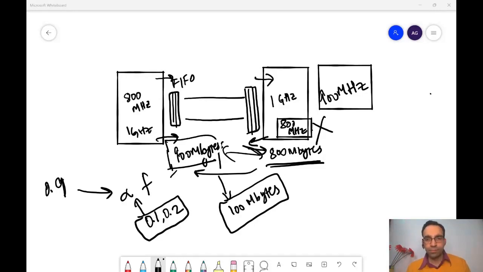Sir, any questions here? Is this the same concept as a synchronizer, where we use some extra flip-flops to interact with the two different frequencies? Yes. So over here we are not using a flip-flop because a flip-flop is larger in area. We instead use a FIFO. It is denser.